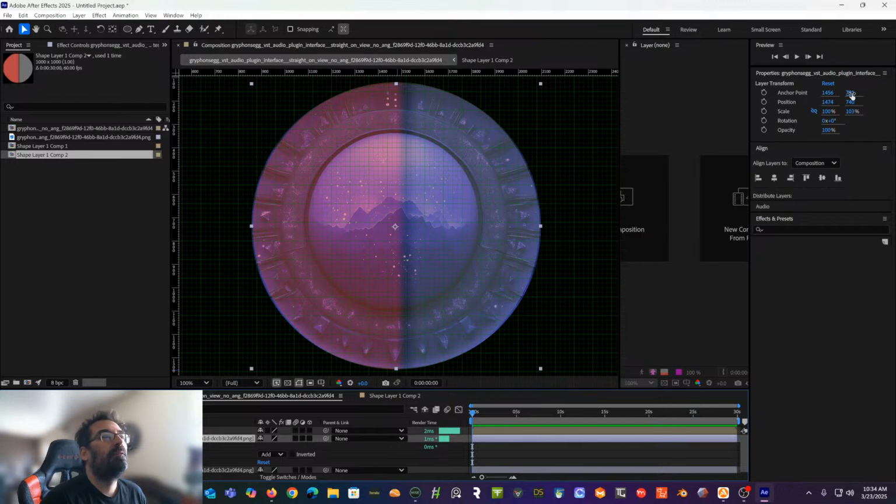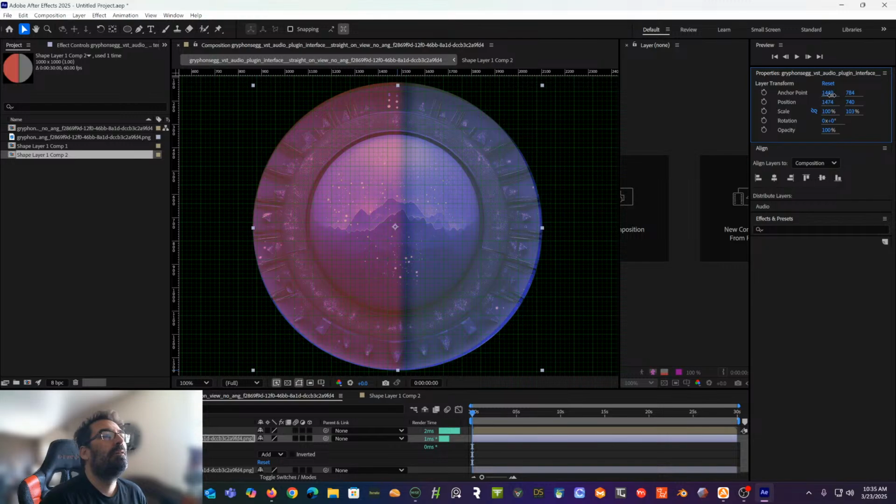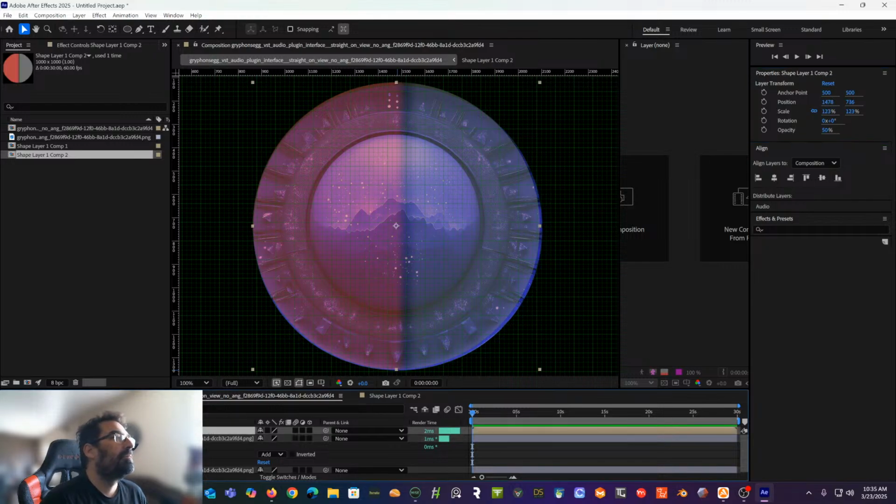Anchor point needs to go up a little. Oh, that's the other way. At least I can do this. Up, and of course I'm going to go the wrong direction every time. To the right. Let's just see when we come back out. I don't understand why that looks so off.